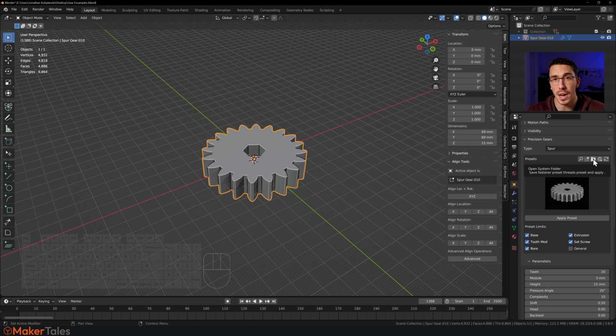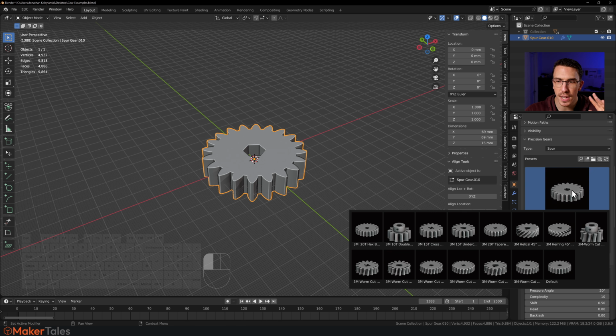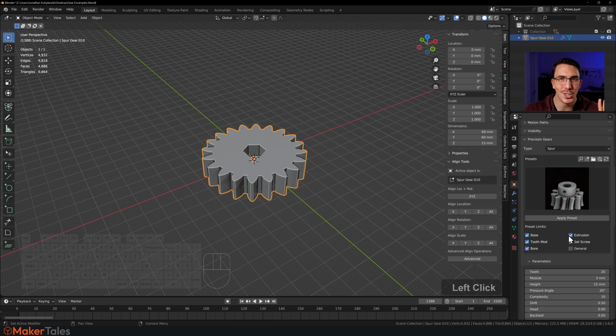You can also open up the folder that has all the presets if you want to copy and paste, or in the future, I might release just gear sets that you can just download and put in there. And this opens up the website, and this will basically create all the thumbnails of all the gears all over again. As you've already shown here, you click in here, select a gear you want. This one here, if I'm wanting just the set screw and extrusion, I would do this. I would click apply, and there you have it.